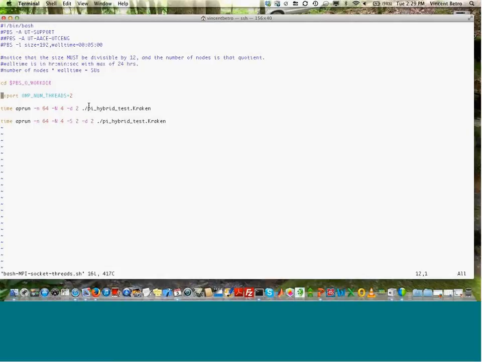Okay. I need 16 nodes so that I can have 60 MPI ranks, 4 per node. But then the minus D says how many of those cores I would like you to make into threads. Here, on a given node, I want 4 ranks, 2 threads. So that's 4 MPI ranks, or 12 cores. So I will actually be using 12 cores on these nodes.